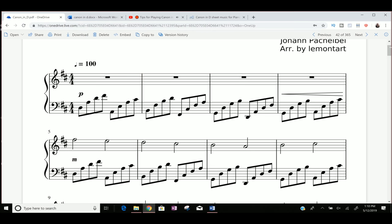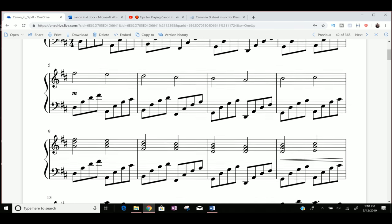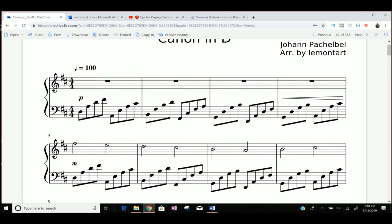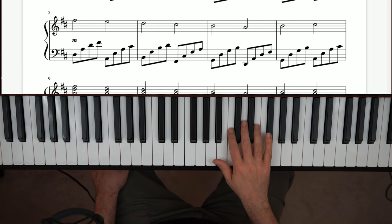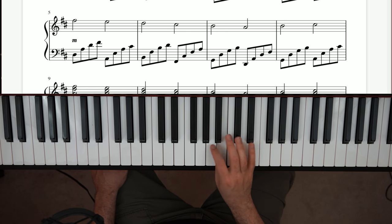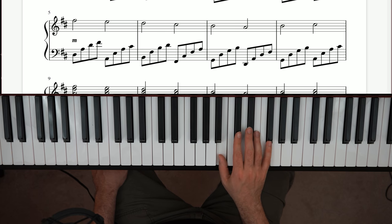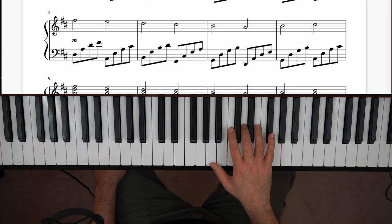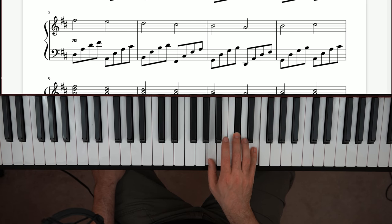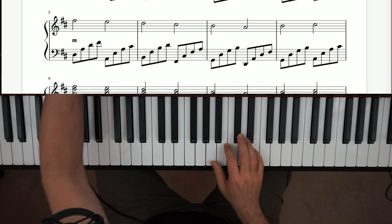Okay, now let me introduce you to the melody. The great thing about this piece, and why I recommend it for people on the beginner side, is it starts out with no melody at all. Then it comes in with just one note at a time, coming up from the F sharp here. It's basically a simple descending scale bass line, going in seconds, and then it comes back up a little bit. So learn that first melody, because you're going to see the skeleton of that, those notes in some form, as you continue throughout the piece.